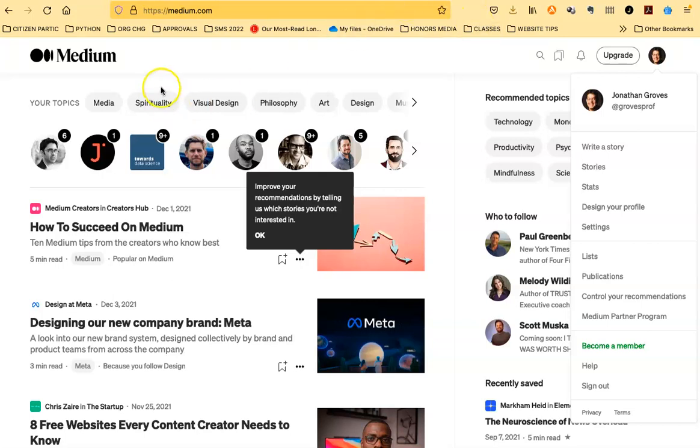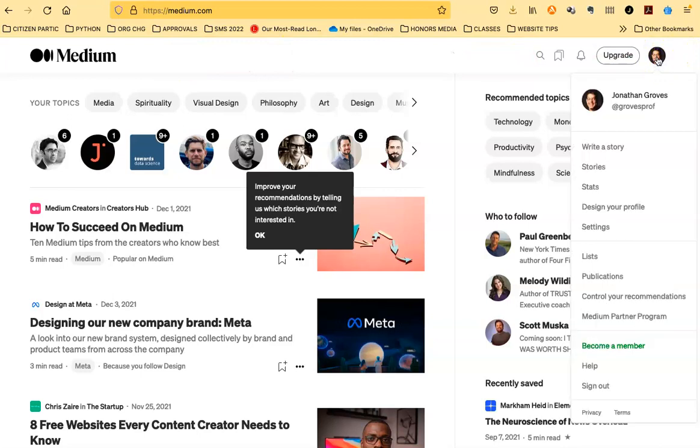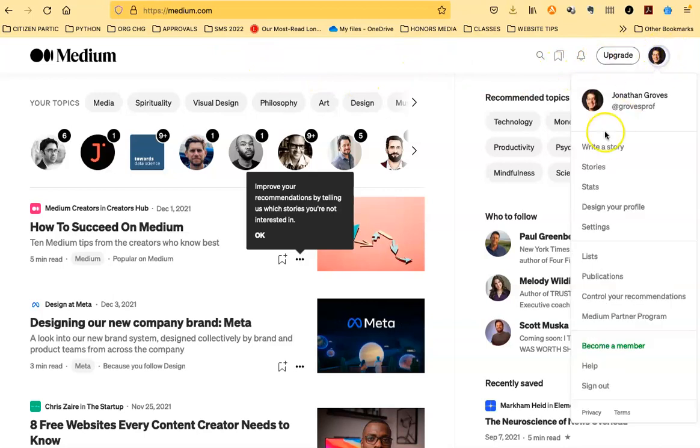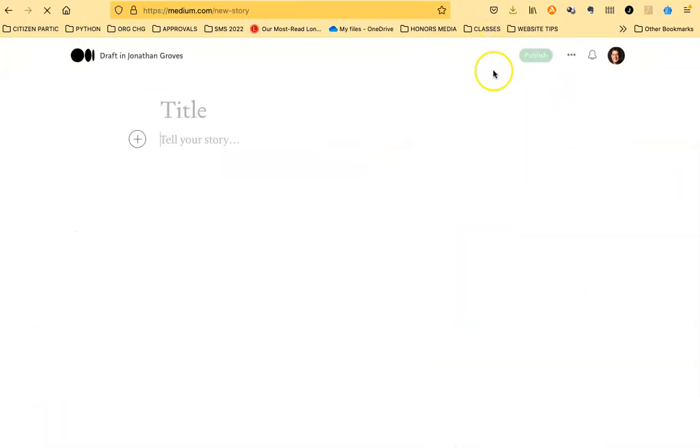So you create your account, you're going to get your main screen, and as with other platforms, when you click on your face, you usually get the menu of things that you can do. So what I'm going to do is I'm going to write a story. So you click on that, and I get this blank page. And it's a little daunting because you're like, what am I going to do? Actually, I'm going to do this so you can see the full language. I was playing around with it. And it tells you where to put the title or headline, which is very important for you to use. And then you can start writing your story.